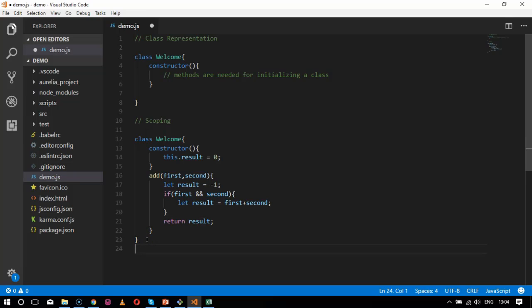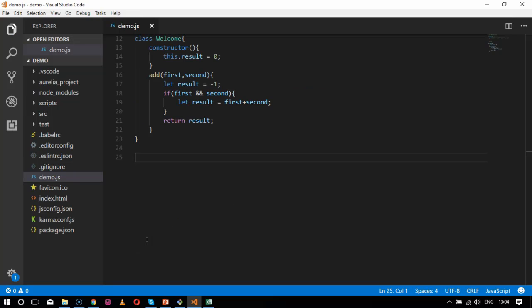After scoping comes the next logic, that is template strings. Strings in JavaScript have been a pain. When it comes to handling a particular string in JavaScript, it is a kind of headache because developers don't want to get into string interpolation, as it's not very user friendly from the JavaScript point of view.